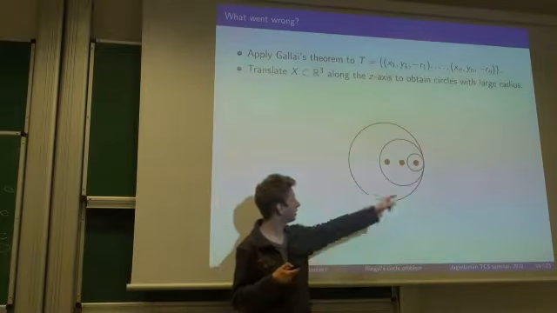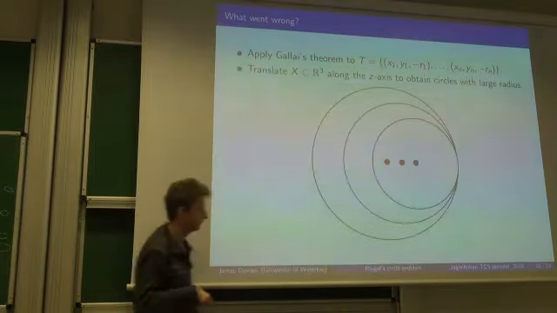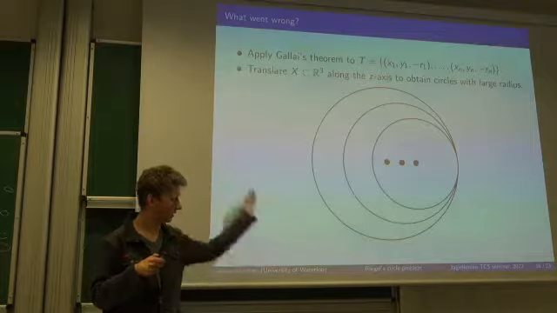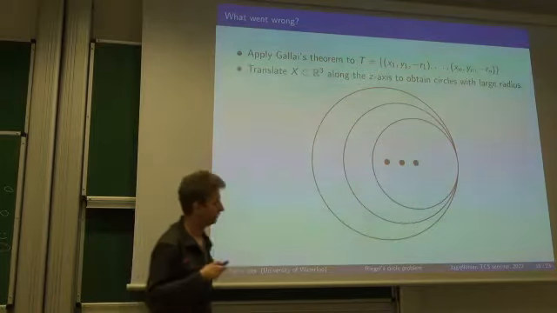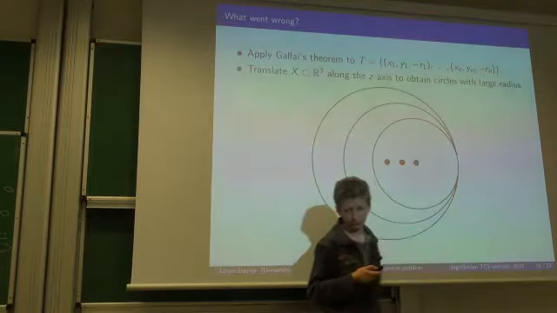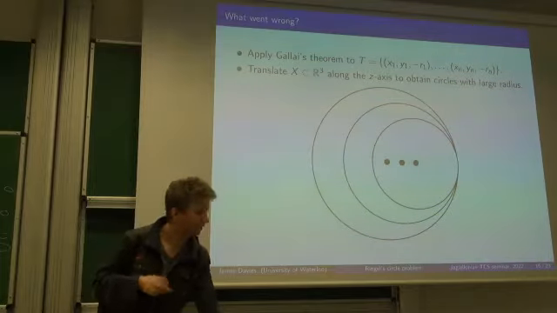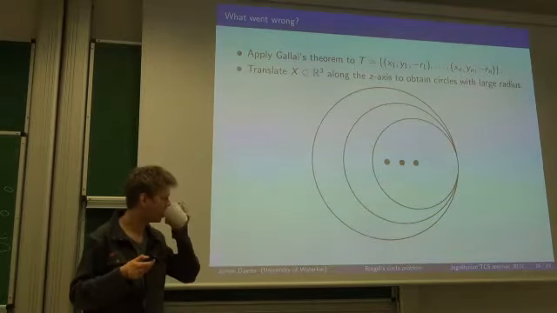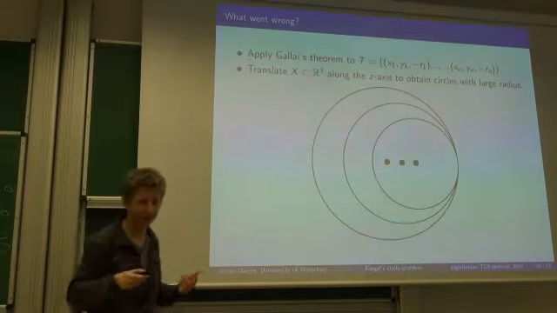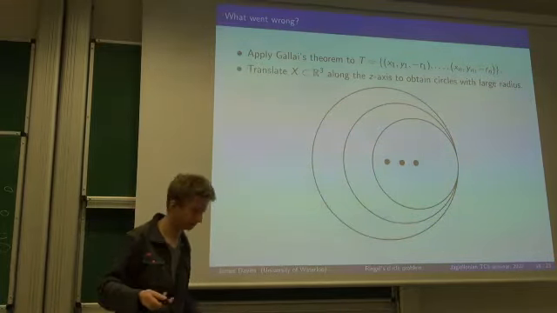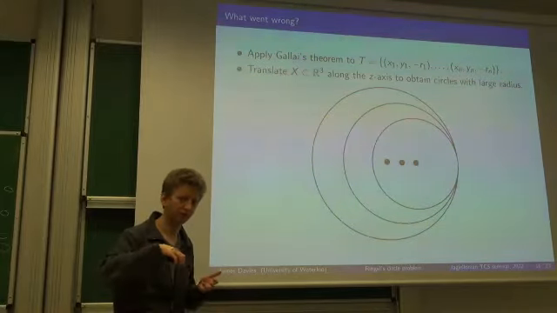So for instance, if our set x we got from Gallai's theorem gave us something that looked like this, we could try and enlarge the radius, but it's just translating, adding a constant to the radius. So we're just moving the point where you're internally tangent further away. So this is really where this attempt goes wrong. But also, this doesn't seem as much of a disaster as the first one, right? We just need to figure out a way to get this set x out of Gallai's theorem which doesn't create this problem.